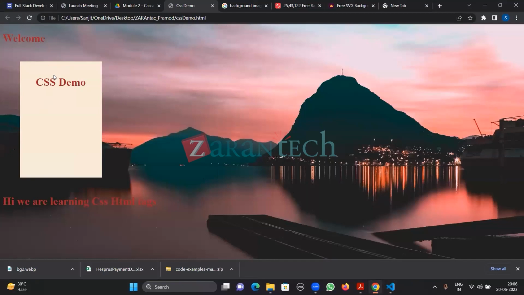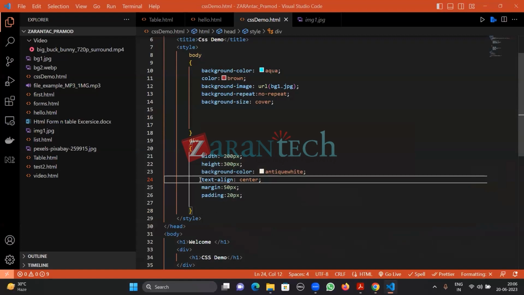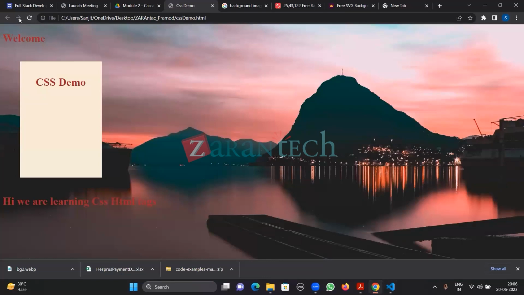See this, 20 from the top and 20 from here, because here we already align center. So if I remove this center align tag from here, we can use what is called a comment. So we can use a comment here like this. So this just made it a comment. Now the text align is not center, so see this, 20 pixels from this side and 20 pixels from this side.